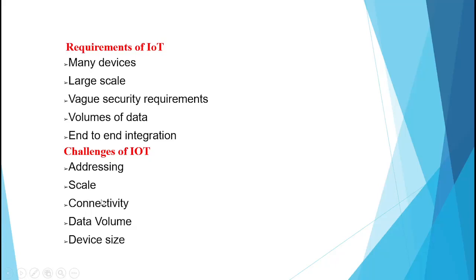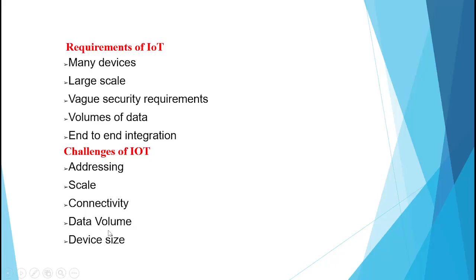Coming to the scale, scaling may vary every day. One day we can use less number of devices, another day we can use large number of devices like that. Scaling is nothing but either increasing or decreasing the volumes of data. Next thing is connectivity. When we connect large number of devices, these devices can keep pushing the data, then there will be internet traffic and there may be possibility of losing the data, means large data trafficking can occur.